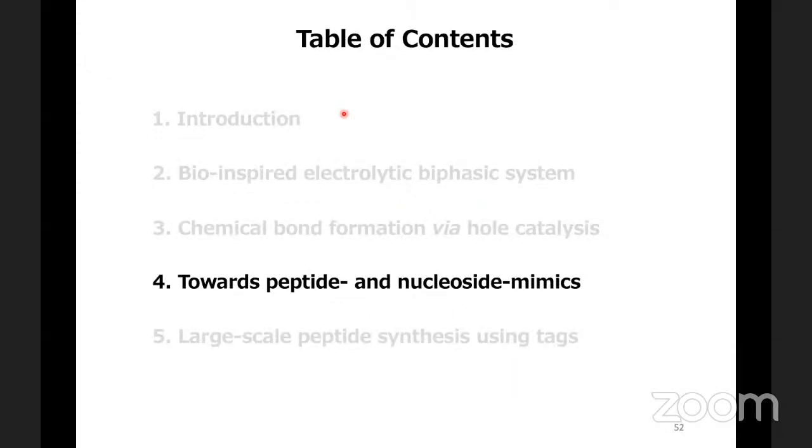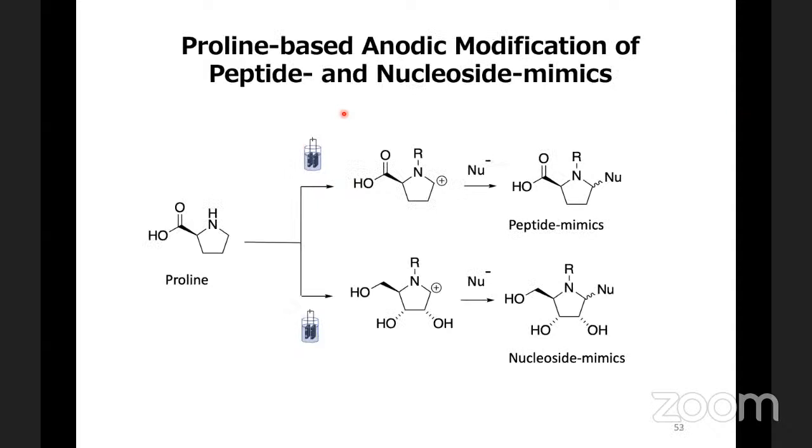Okay, I will now turn to the next topic, the electrochemical approach towards peptide and nucleoside mimics. Over the past 2 years, a great deal of attention has been focused on the development of vaccines and therapeutics, as you know. Now, what I would like to pick up here is the development of a method to synthesize peptide mimics and nucleoside mimics by electrolytic reactions based on proline.